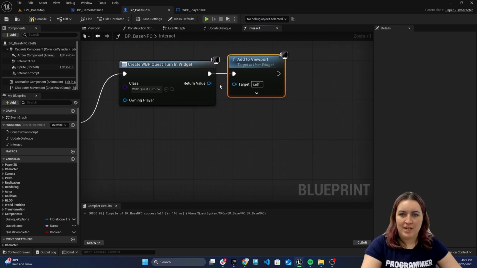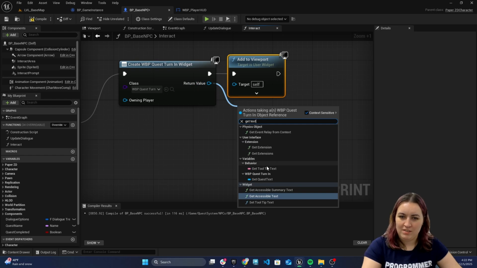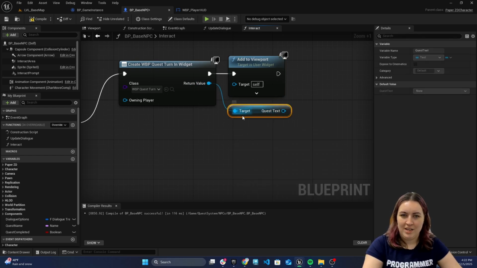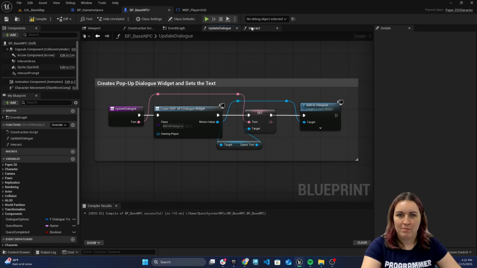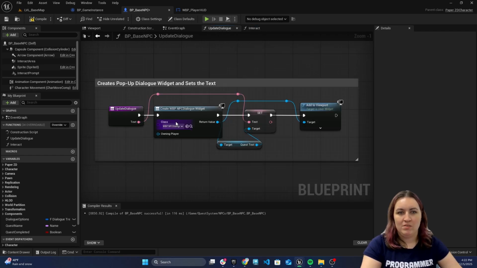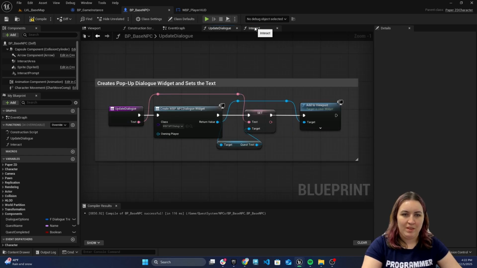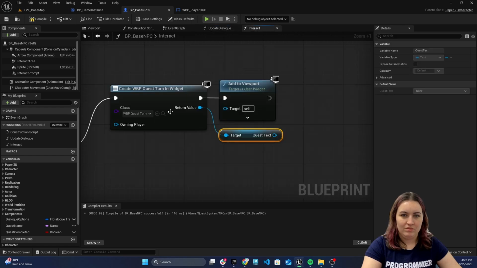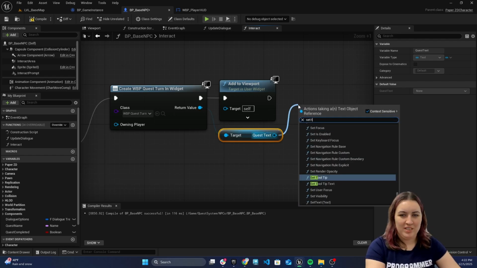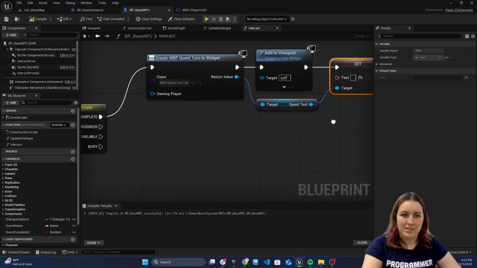And we're going to set the text in it. So get text, what did we call it? Quest text. And if you called it something different in there, make sure you pull it up and look and remember which one you called it, like we did with the update dialog. But we're going to get that one. And we're not doing the dialog widget like we did here, so that's why we're doing this one. Set the text. And we're going to set it to our quest complete text for this guy.